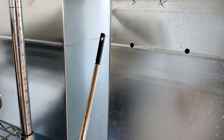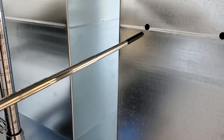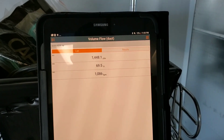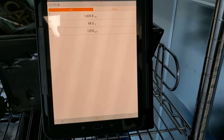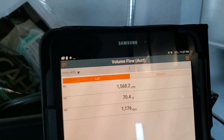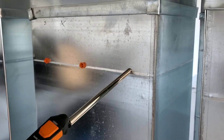We have the 405i fully extended with the cap at the top opened up to expose the hot wire. We insert it with the hot wire in the airstream, all the way to the end of the duct. We map that as our first point by hitting the orange circle at the bottom of the tablet. On the last hole, we have seven captures, and we pull it out, capture again, then pull it out almost to the end and capture again — giving us our nine points across the cross-sectional area of this duct, which will give us our CFM.